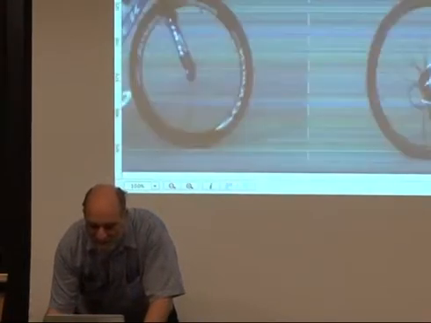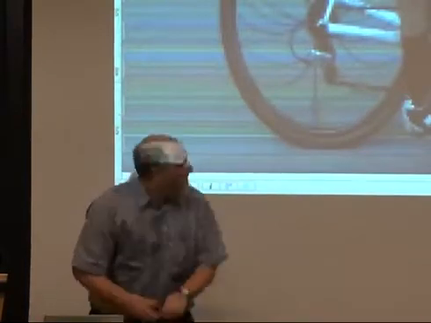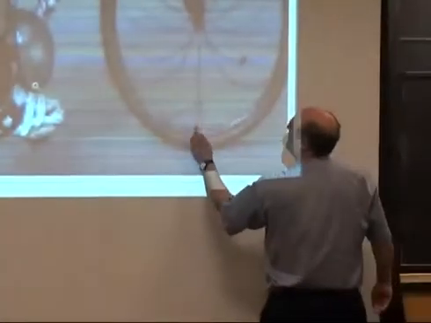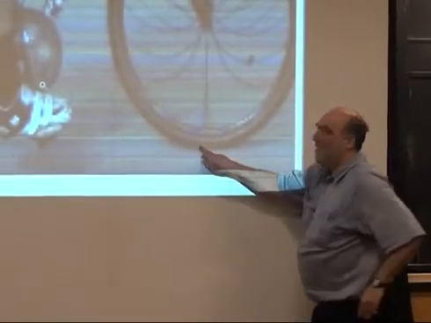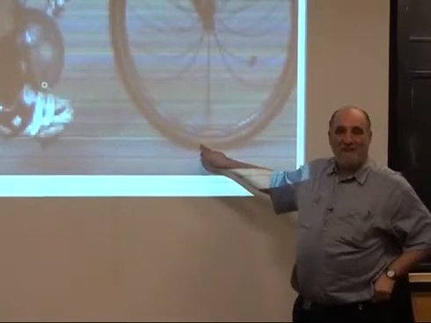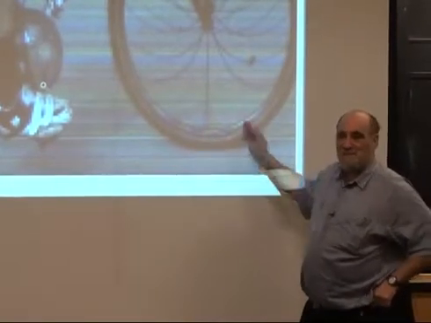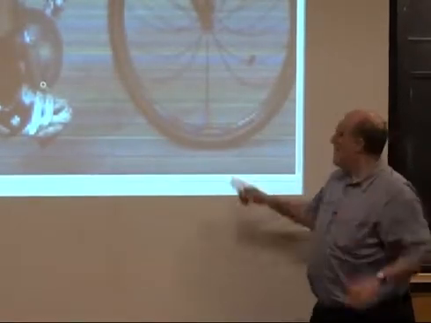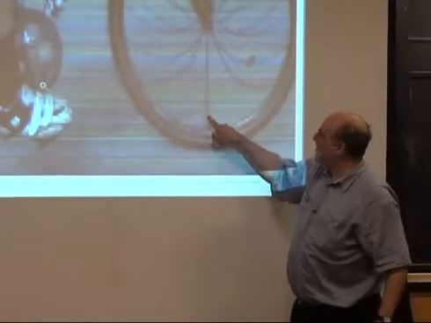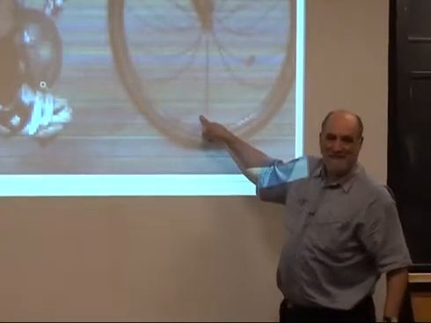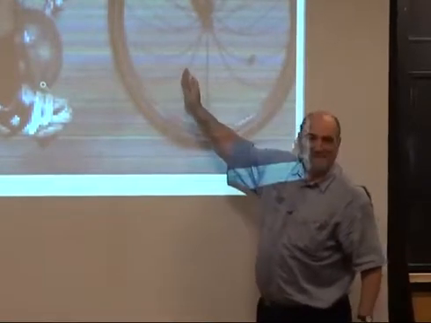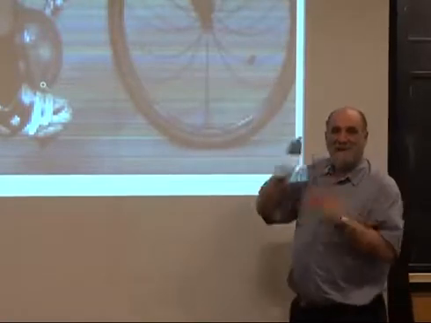And now we have to go back to the explanation that we were getting before. Imagine, where is the finish line in this race? The finish line is right here, let's say. And what happens is this piece of the wheel doesn't move at all. So this piece of wheel gets exposed for a long time, but time on this picture shows up as space because the film is scanning behind. So this spoke is blocking the finish line for a long time, so it's fat. And it's not moving. So a long time goes by before you see any of the other spokes, because the film is scanning by and this thing isn't moving.